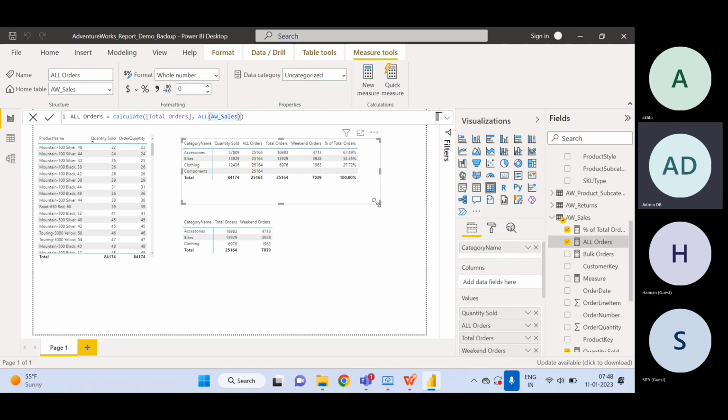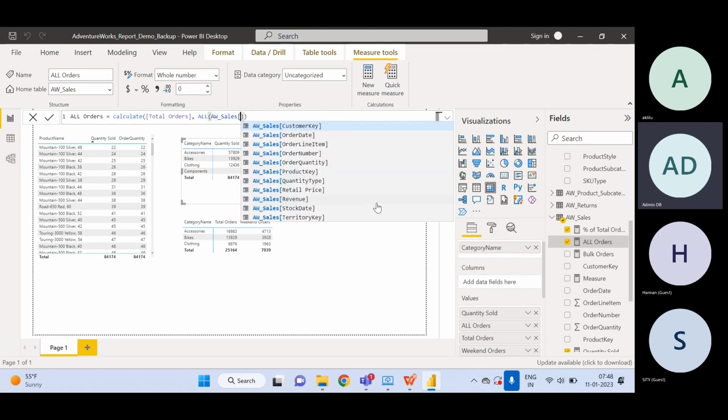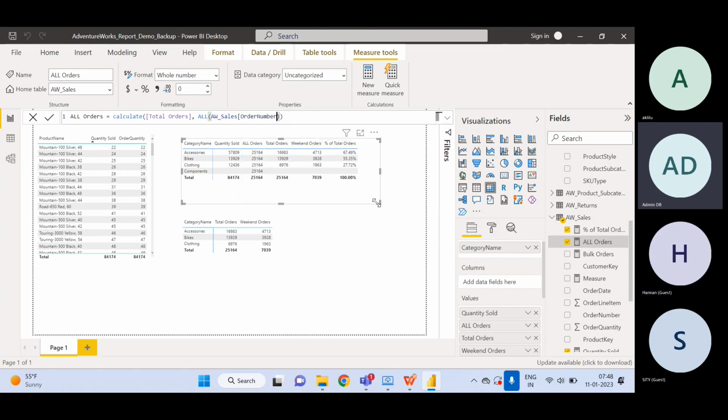But instead of the table name, if I put any column name, let's say order number or order quantity, it will look into that column and return the values. So it will be the same as total orders, because in this case it is not ignoring the filter.